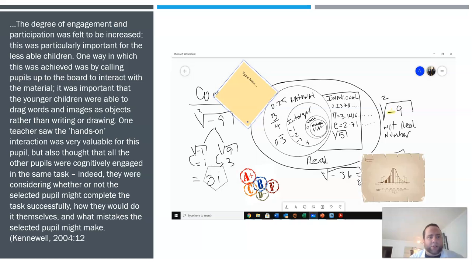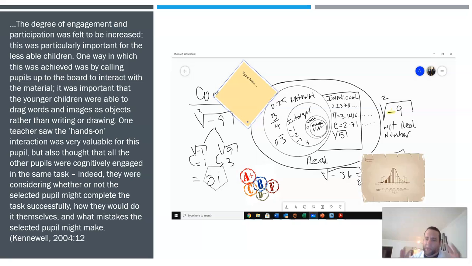One teacher saw the hands-on interaction as very valuable for this pupil, and through all that interaction, the pupils were collectively engaged in the same task.